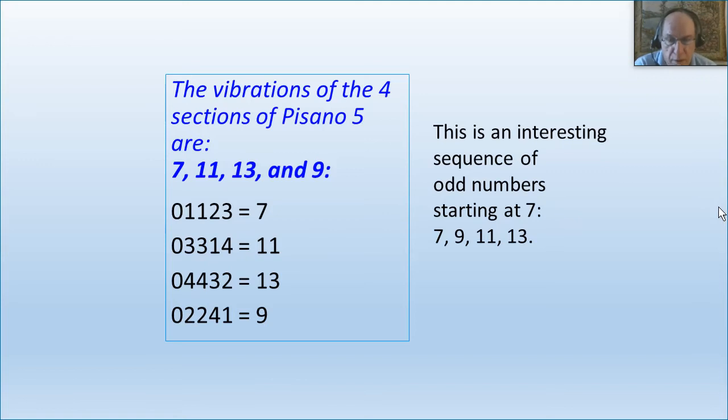Now, what is 7? It's very simple. 7 is Scorpio. That's it. 7 is Scorpio. Each of these 4 sections of Pisano 5 are going to be connected to the more fundamental and important Pisano 10, because Pisano 10 has the 12 signs clearly defined. It is a rich, beautiful system of 60 numbers, and it resonates more directly and clearly with human life and any sophisticated life form, like plants and animals on planet Earth. So we're going to take the 5 vibration and place it within the 10 vibration.